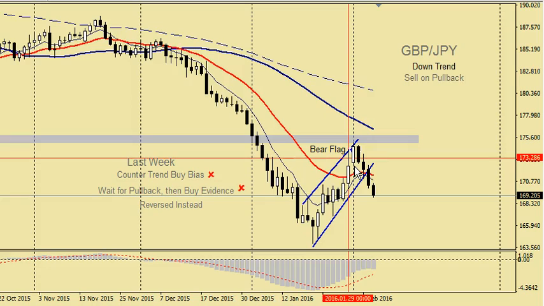So waiting for a pullback means that you're waiting for price to come back down and then looking for buying evidence. This price just kind of gapped up higher and then came right back down. And with this bounce, with this bearish candle, I would have gotten in right there for a sell trade. Okay, so this whole pattern worked out perfectly as far as a bear flag is concerned, because once price breaks out, price just keeps going to the downside.